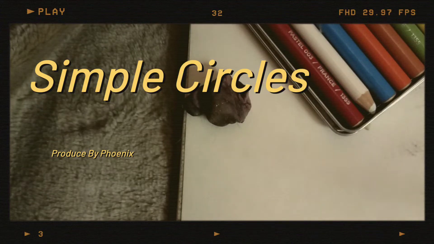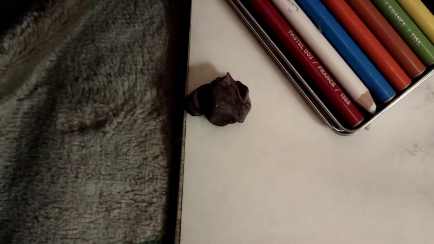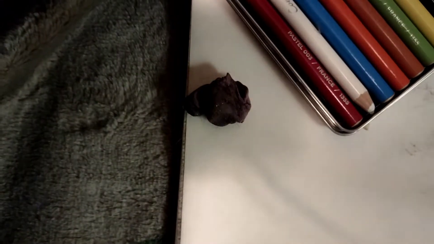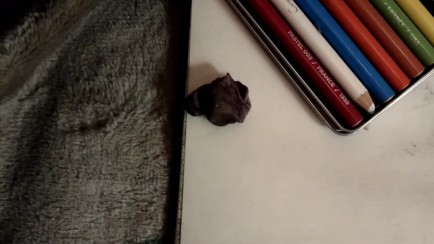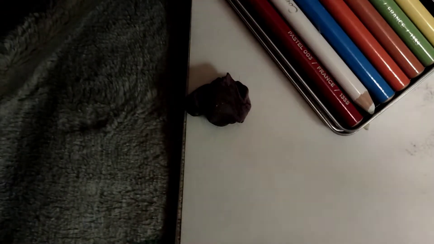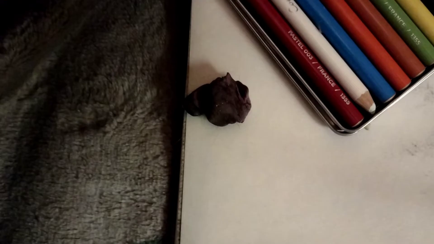I wouldn't really call it cheating, but one thing you can use if you're trying to draw a planet is the bottom of a coffee cup or basically any cup, really anything round.